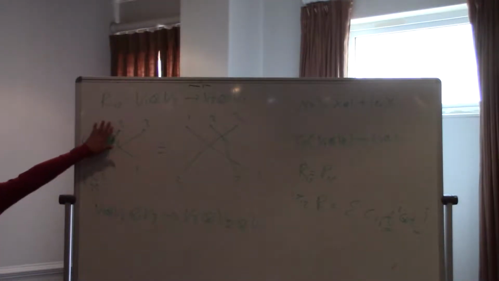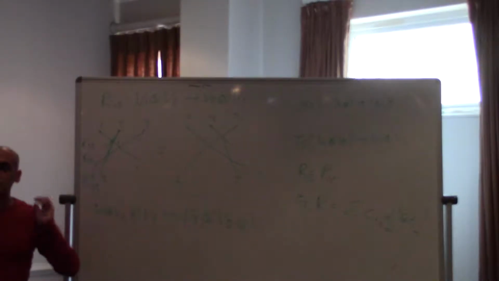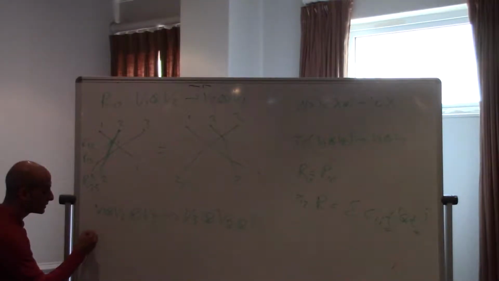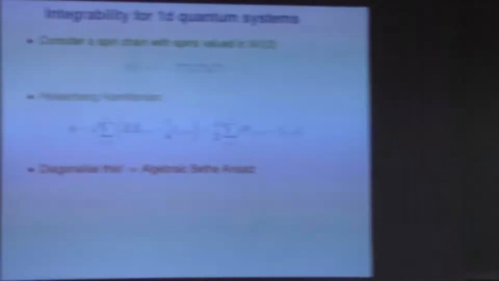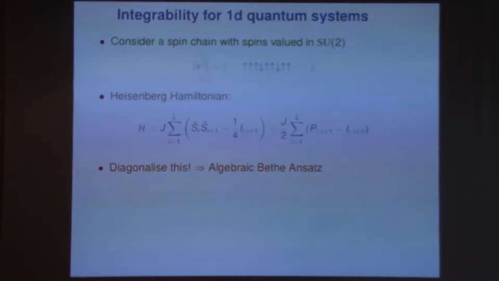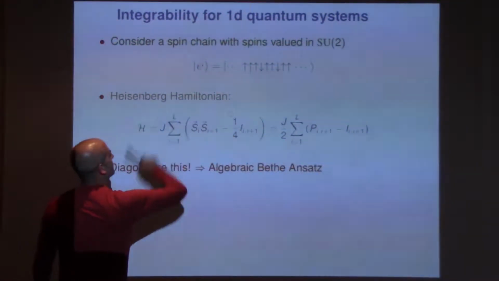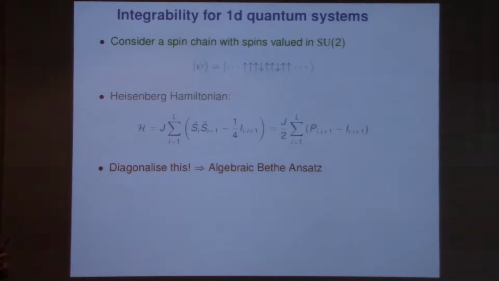So this could be some particles in some Sine-Gordon model, or there could be spins on a chain. So you have some kind of magnons, one, two, and maybe somewhere there a third one, and you let them scatter. And if this equation is satisfied, of course, this is not exactly it. There's an equation you could write out of an S matrix that is more relevant in that case, but it's related to it. So that's the kind of integrability I'm talking about. I think maybe it appears on this slide, so that's exactly an example. Let's think of a spin chain. You have some spins valued in SU(2), and this is the Heisenberg Hamiltonian. We heard a bit about that earlier today, I think, from David.